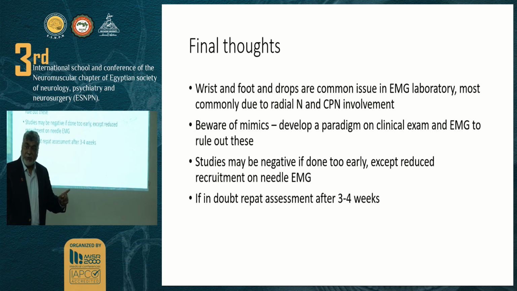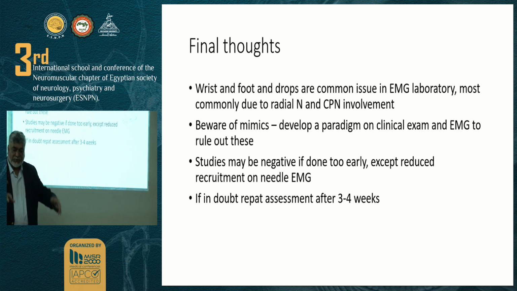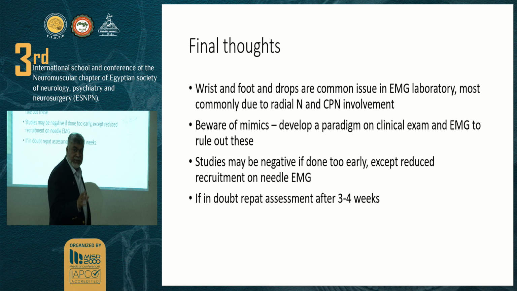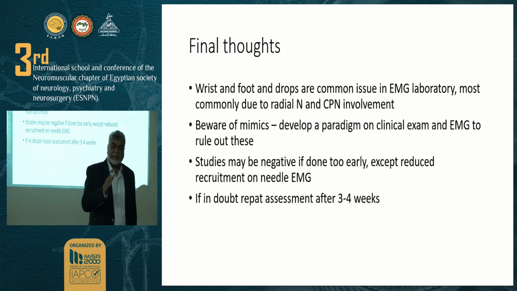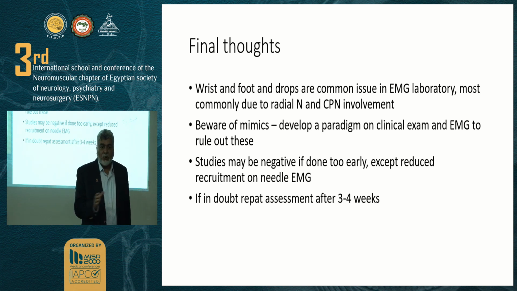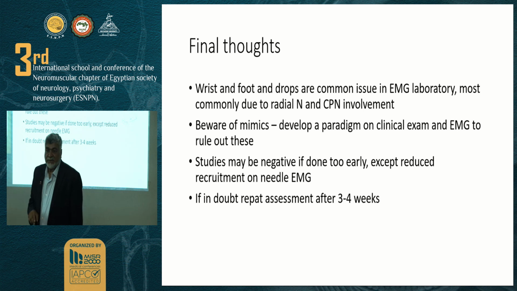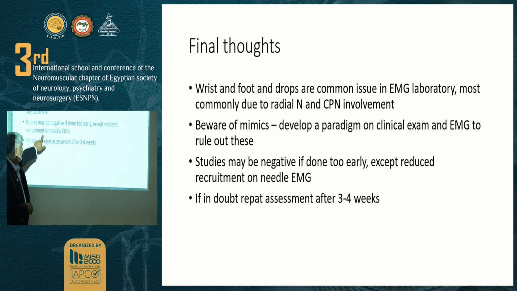If the recruitment is reduced, I show you that pattern, you know it's a peripheral nerve. Eyes closed, it's not a stroke, you don't need MRIs, it's a peripheral nerve problem. The patient can't recruit more units. It only happens in peripheral nerve lesions. It doesn't happen in a stroke. Even if they are very weak, whenever they recruit, the recruitment pattern will be normal. And that tells you a lot. So in acute neuropathies, the key finding is the recruitment pattern.